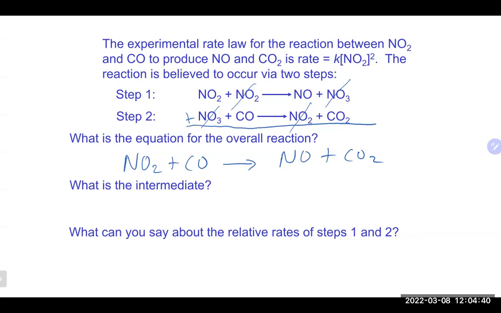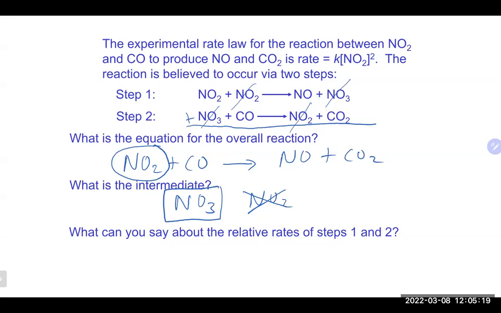The intermediates would be NO3. What about NO2? Is NO2 an intermediate? NO2 is actually not an intermediate because it is still found here in the overall reaction. Remember, the definition of an intermediate is something that's made early on and gets completely used up, which means it should not appear. Although we did reduce down NO2, it was still there at the very end, which would imply that it's not an intermediate. So the only intermediate here would be our NO3. Any questions on that one there?